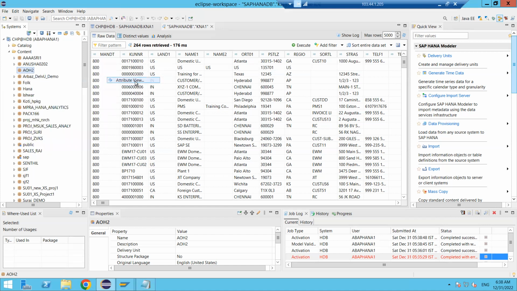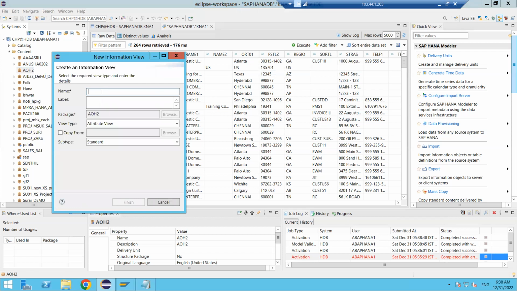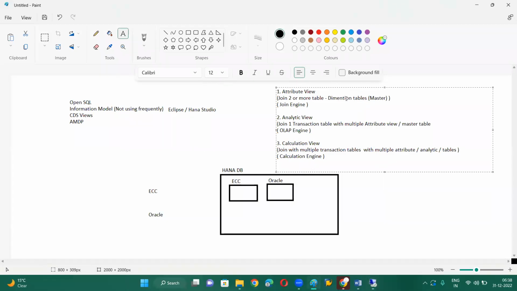The second option is the attribute view here. Just click on that button, and now you can see it is asking for a name here. So here I'm giving some naming standards: AT underscore. Attribute view name I'm starting with AT underscore. This is not recommended by SAP, but this is the best practice. For attribute view the starting letters will be AT here, and for analytical view AN I'm giving, and for calculation view CA I'm giving here. This is not a fixed thing. AT is not a fixed thing here, it depends on the company. The company may ask, you can maintain different letters for the attribute view. By seeing that name, we can identify, okay, this is the attribute view and this is the analytical view. Like that, we can identify easily.